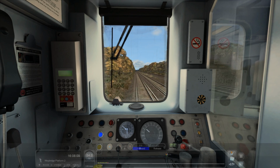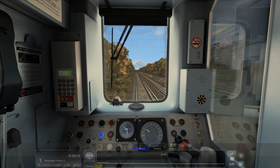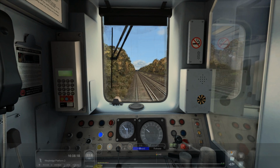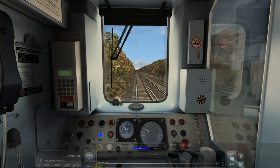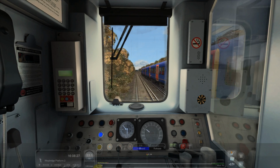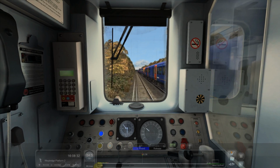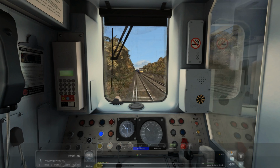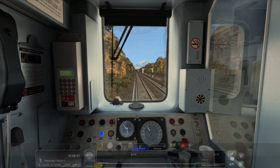I will do a scenario where we do a full stopping service and stuff like that. You guys know the area from Woking down to Portsmouth. They've updated that as well in this map, making the stations and stuff a bit more updated, so that's really good. So we'll definitely do some stuff where we go down there as well. I do like these lines that have express routes and express trains passing you. I think that's so good. We'll be seeing a lot of that, and I think we will be on the fast line at some point.